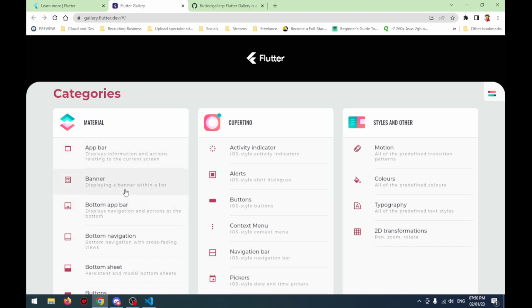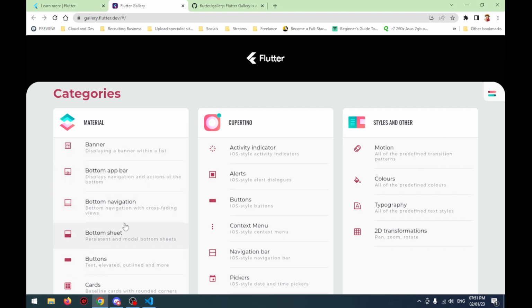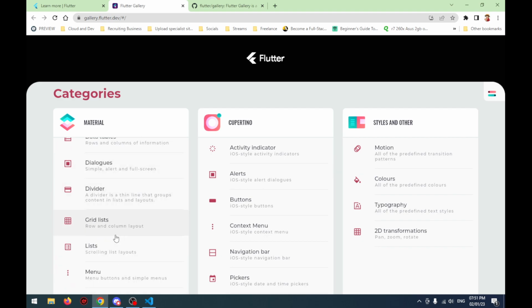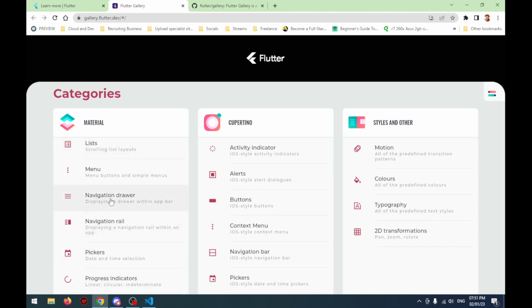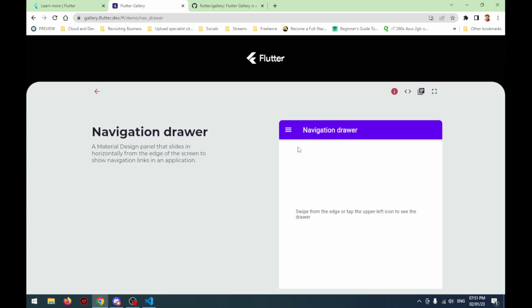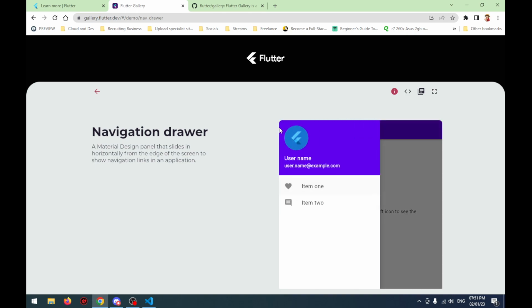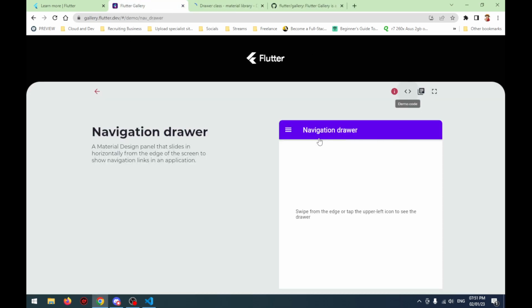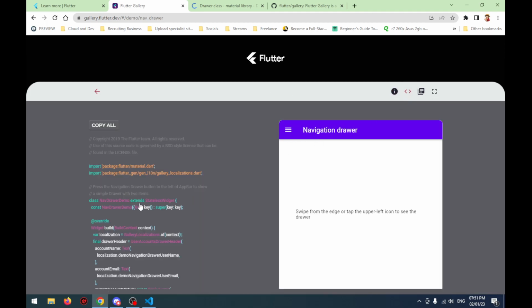App bar, banner, bottom app bar, bottom navigation, bottom sheets, dialogues, divider, grids, lists, navigational drawer. This is what I was talking about earlier, the navigational drawer. And you see here: info, demo code, API documentation. What's the API documentation and demo code?